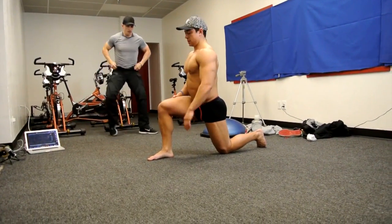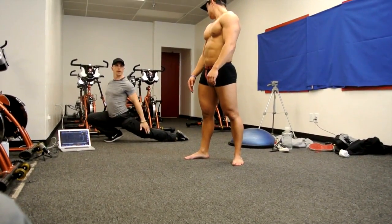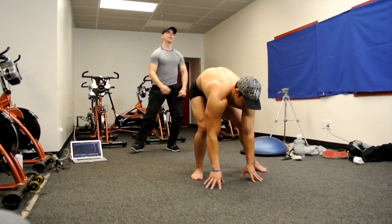So let's go ahead and start here. Again, I'm going to have you twist and do the actual transition where your foot goes on the floor without the knee touching the floor. You're going to twist back, twist here, and then we're going to hit that one back double bicep pose again.